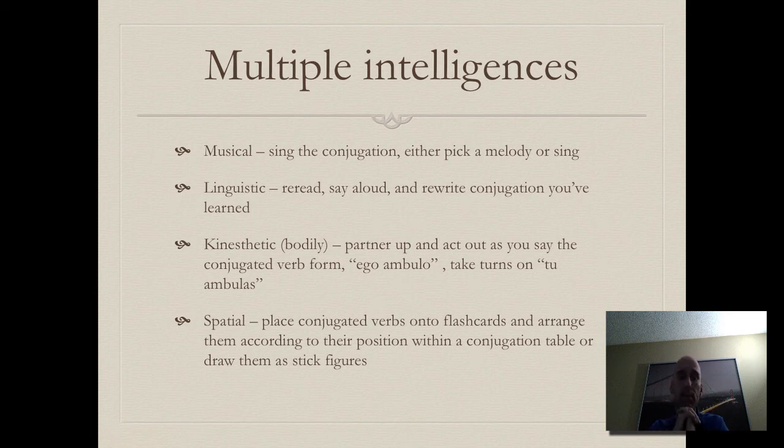Now, kinesthetic can sometimes be a little bit trickier to find a way to use it, but that just means bodily. If you need to be up and moving in order to understand a concept or understand vocabulary words, one way that I might do it is I might partner up and act out as you say the conjugated verb form.